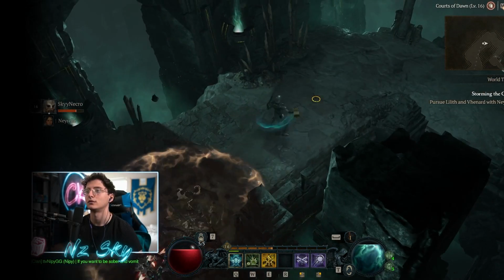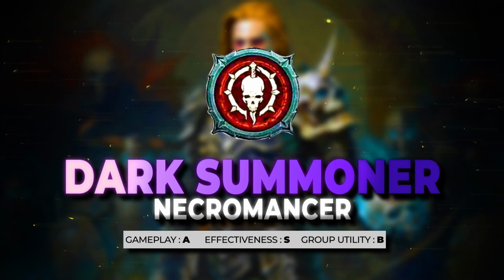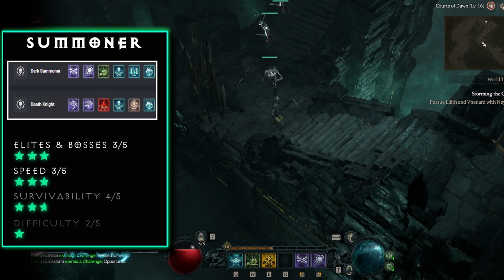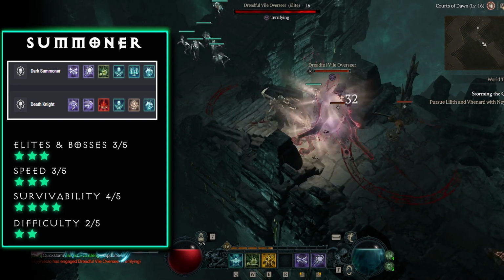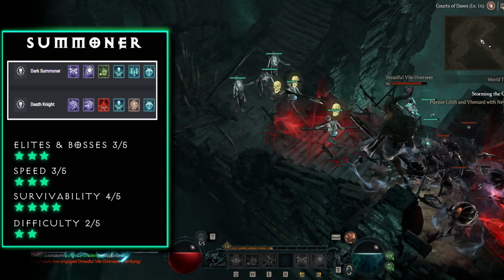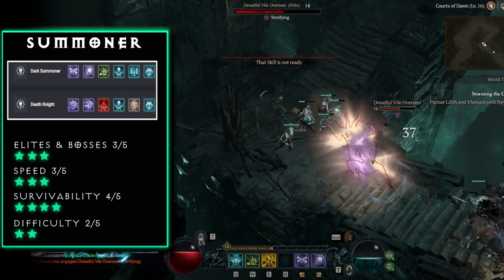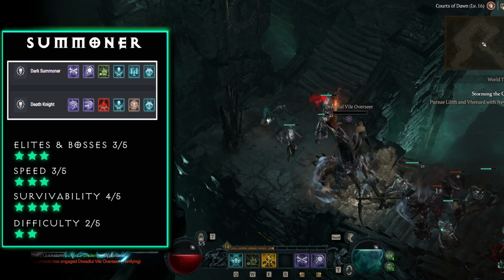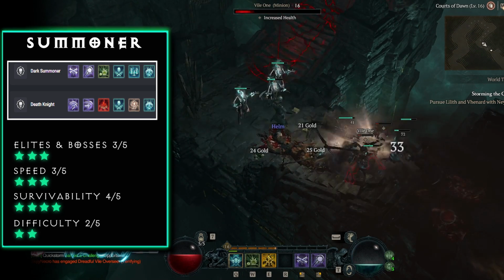Now, firstly, starting off with the straightforward and very effective Summoner Necromancer build. This build is all about being the true minion master the Necromancer is. The whole idea is to have as many minions as you possibly can have active, and then amplifying their damage and effectiveness as much as you can, while debuffing the enemy to increase their damage even more.